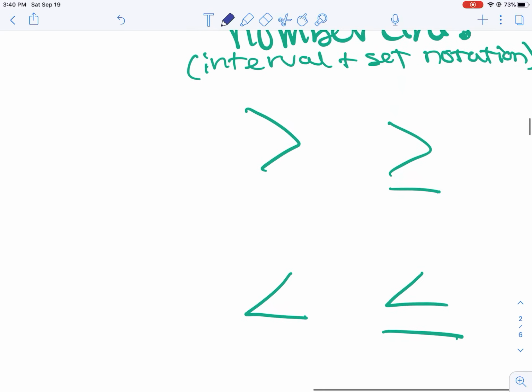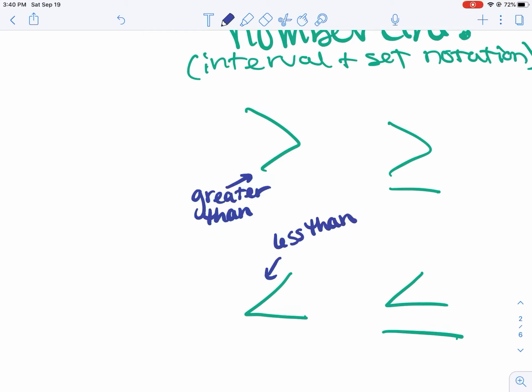So we have four, right? We have a greater than sign. We have a less than sign. I always think less than points to the left when you're making a math sentence. We're no longer really thinking about the two numbers because we're starting to throw variables in here. So the idea of the alligator eating the bigger number kind of goes out the window when we talk about variables, okay? So we want to remember that if the symbol points to the right, it's saying greater than, and if it points to the left, it's saying less than.